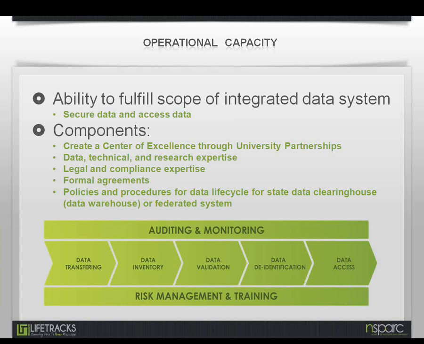Then the last element of this process is the actual data access. Once you've gone through all these steps, and you have your scope, and you have your stakeholders, you have defined the application, and you've mapped the data, and you have gone through all the process to ensure that data is collected as accurately and is cleaned and has been validated as best as possible, has been de-identified, then you're ready to actually produce the information. And of course, that's all tied back in directly to what the scope of the overall system is. So we can go to that next slide now.